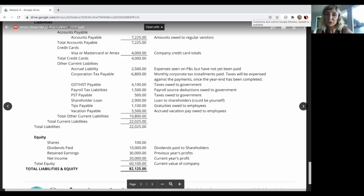Another big one: shareholder loan. You take all your personal money and you build out the salon. Maybe it's cash, maybe you bartered with people, and you never told your bookkeeper. And so all of that money is kind of lost, because it's money you paid taxes on. Now you built it into your company and you're supposed to get it back tax free. But if you never recorded it, then you're not getting it back tax free. That's terrible.